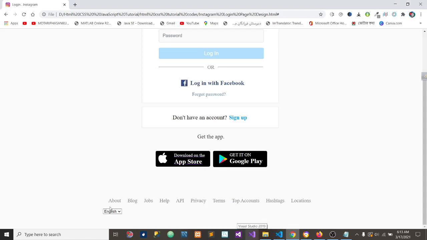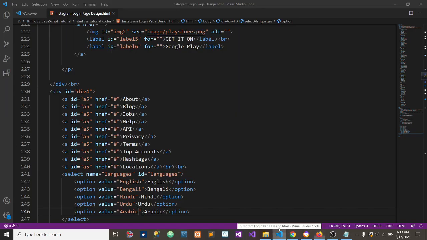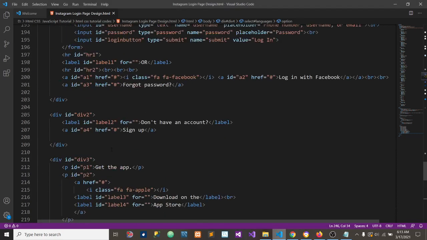Here we can see so many borders all over the English option, but here you can't see any border. So let's do it.